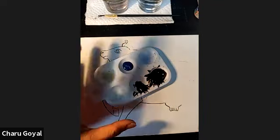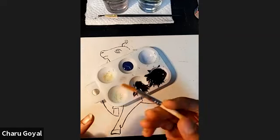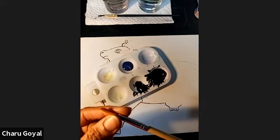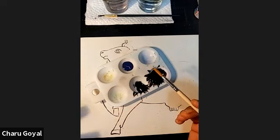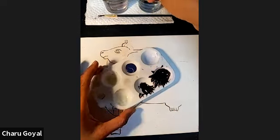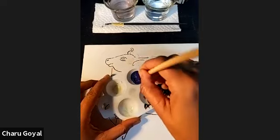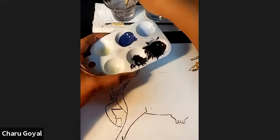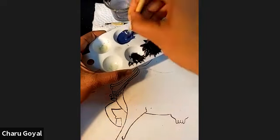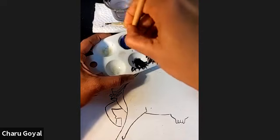So for doing this, you are using a round brush again, but this time a little thicker brush than what you were using earlier. Because your canvas is big, I have this big brush. This is number 8 right now. You can use number 4, 5, 6, anything is fine, but not 1 or 2. Again, I'm dipping my brush in water because I took a lot of paint this time, much more than what I took last time. I need more water here. So I'm adding 3, 4 drops of water. Mix it nicely.